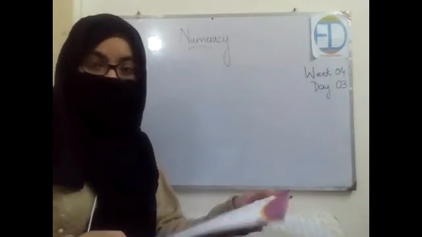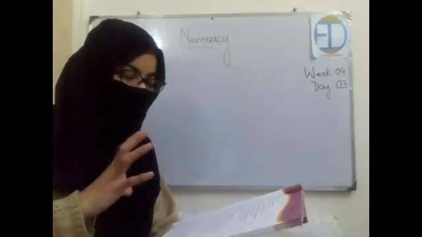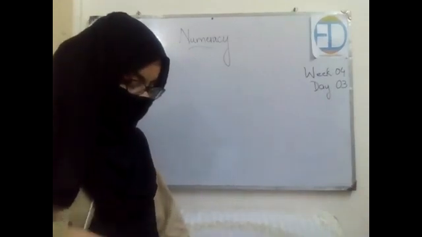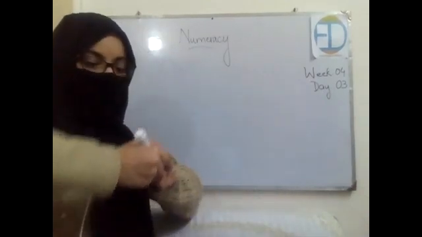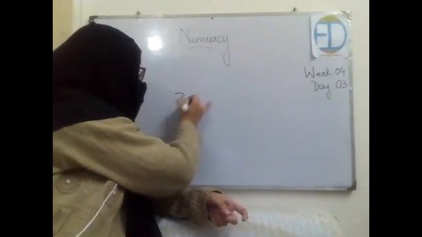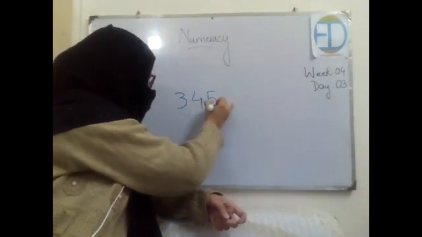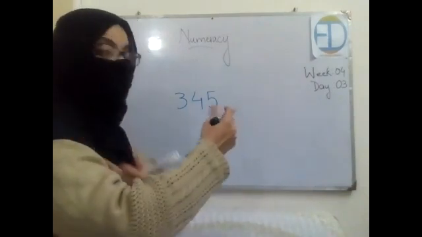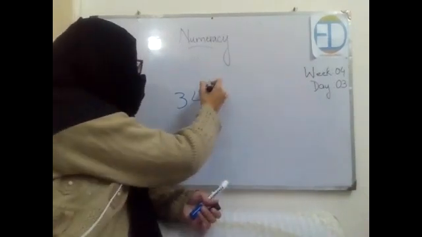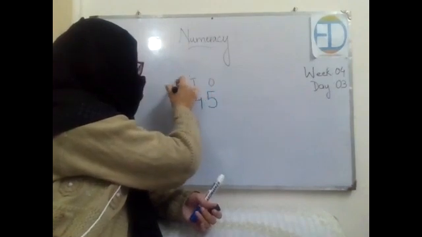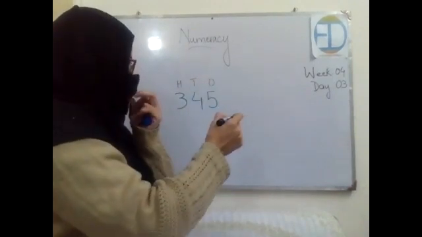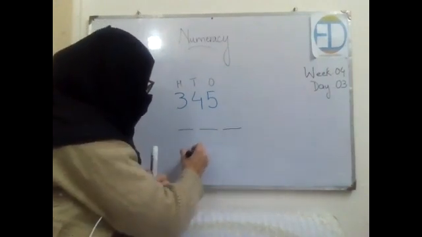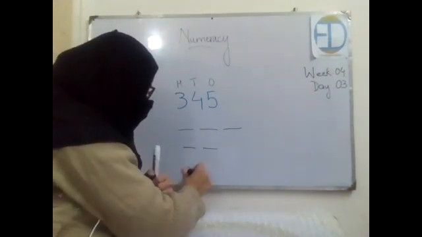They have already solved the first one for us. Expanded form means that you need to write the number in the form of place values. Let's say the number is 3, 4, and 5. When we are supposed to write the expanded form, first write their place values. So always start from 1, 10, and 100. Now first we will write the hundreds number, then the 10, and then 1.